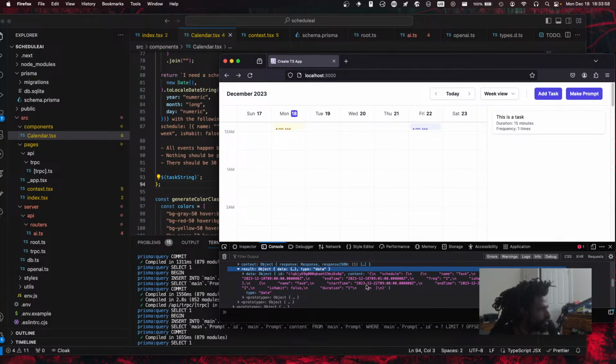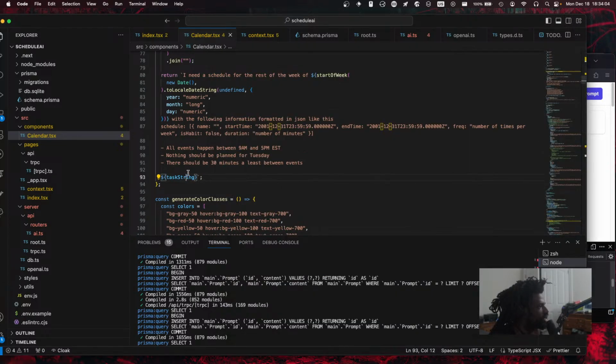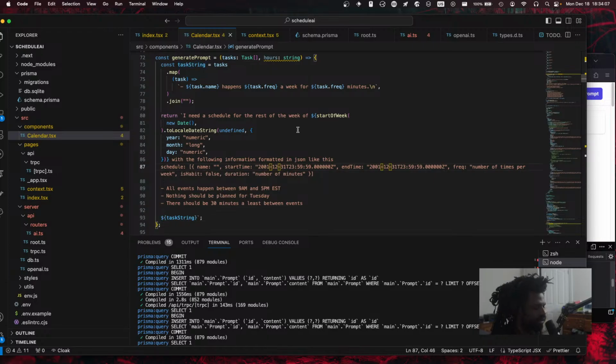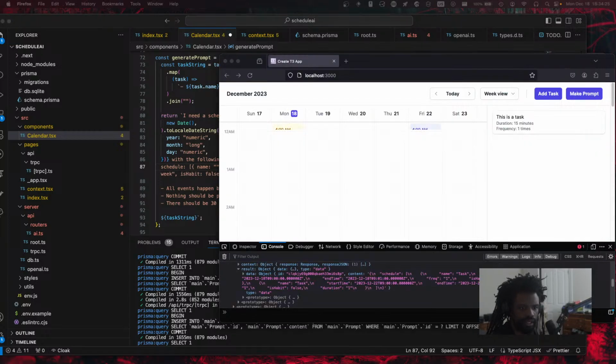A task, task, and the timestamp is... what is the UT?